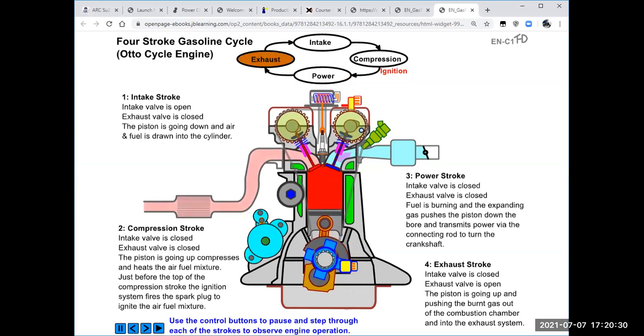And right about the bottom of the power stroke, we start to open up that exhaust valve. And as soon as the exhaust valve opens up, those exhaust gases are under a lot of pressure in that cylinder. So as soon as the valve opens up, they start to go past that valve and out our exhaust system, out through our muffler, past a catalytic converter, if you had one.